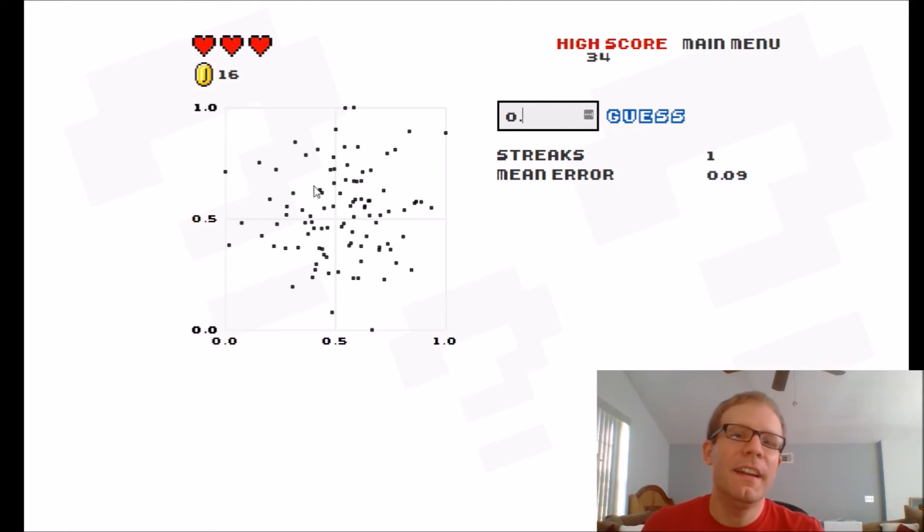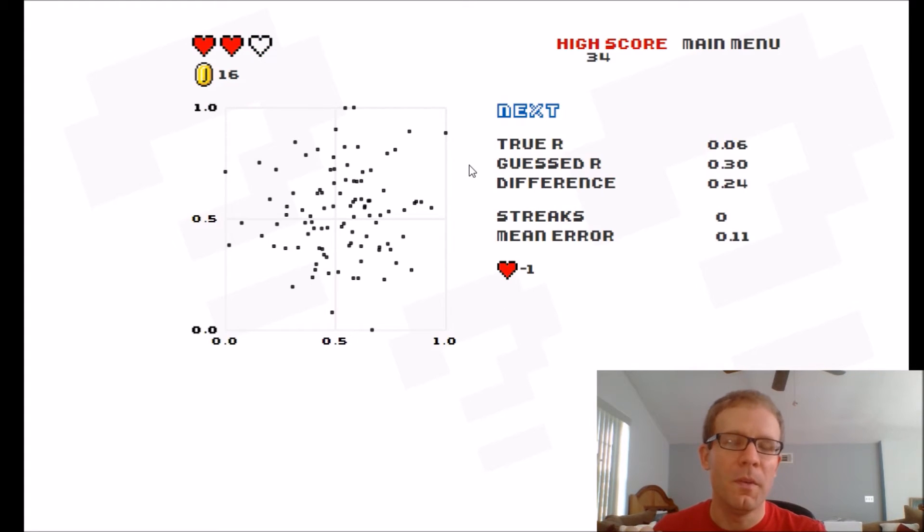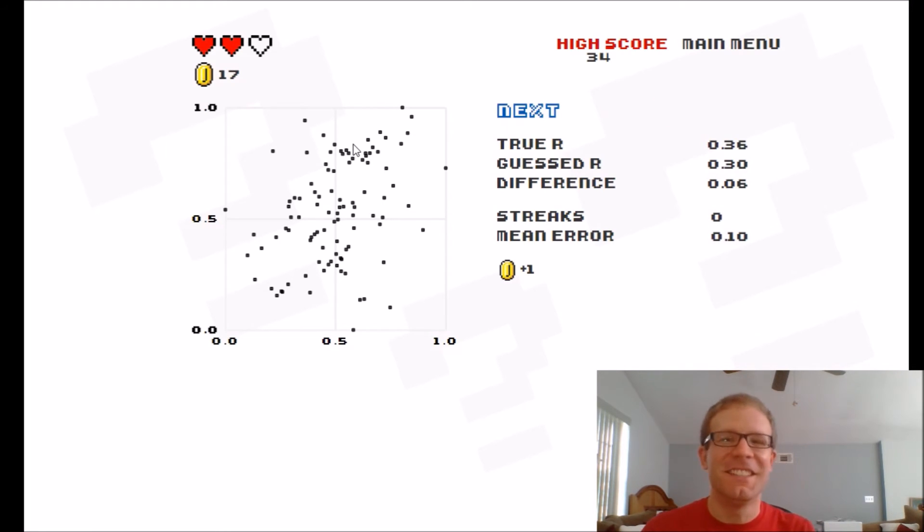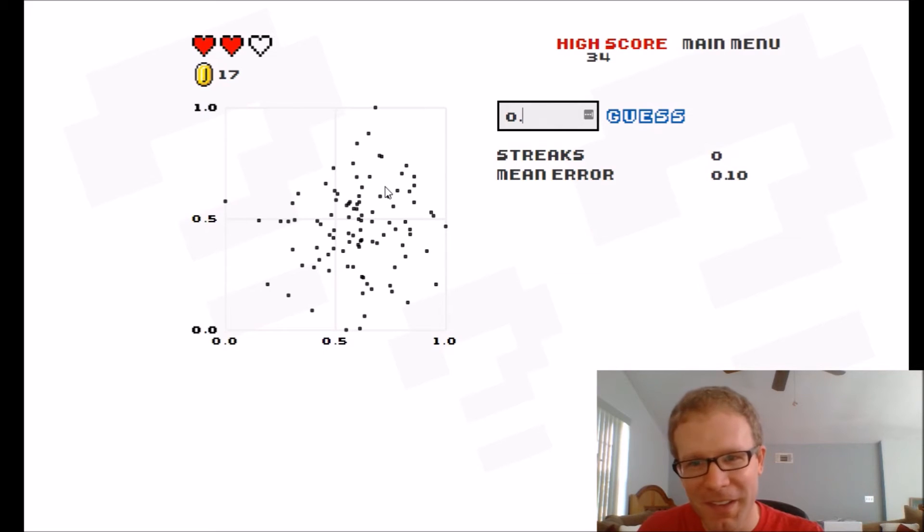Let's see here. This one, if I understand the way an r-value works correctly. This looks uncorrelated unless I look in the different quadrants because one of the things you can look for is that there's more data in this quadrant and this quadrant than there are in this quadrant and this quadrant. This one actually might be a bit correlated. I'm going to go with a 0.3. Oh it was a 0.06. Well then okay maybe I don't know my r-values as well. Boy this is a humbling experience isn't it? On this one I'm going to keep guessing 0.3 until I get one. All right so 0.36. Good. So you know maybe it just teaches me that I can just keep guessing a number until I get it right.